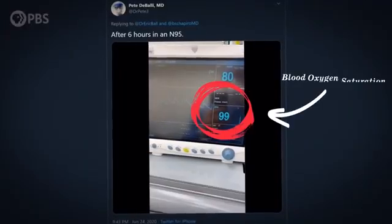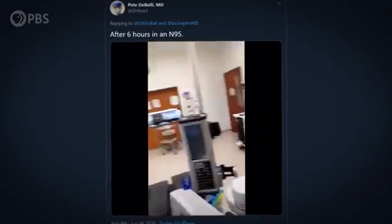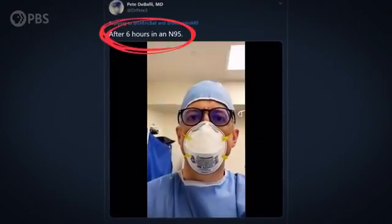Can masks harm your health, like lowering your body's oxygen levels? No. That's a myth, and it's been tested over and over again by healthcare workers who work all day in masks. And masks won't stop the pandemic on their own. They're best used in combination with other safety measures like hand washing and physical distancing.